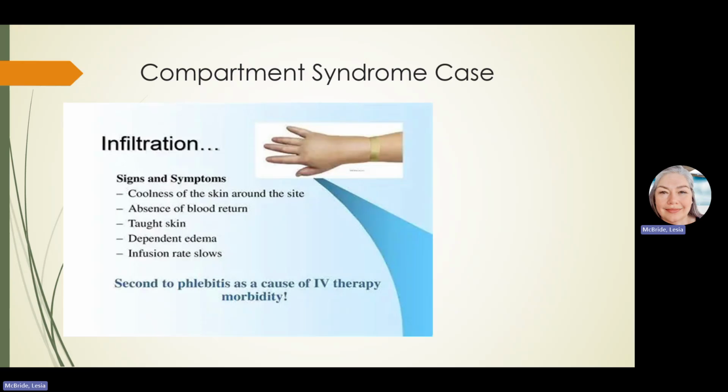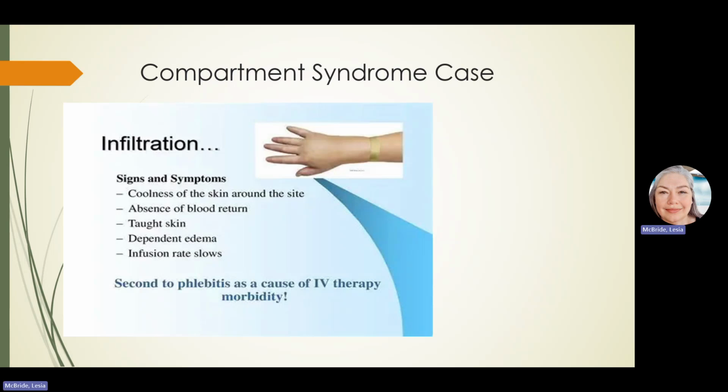Compartment syndrome can also occur because of infiltration of IV fluids. So be very cognizant, be very aware when you have a patient that has swelling from an IV, the skin is tight, they're having difficulty feeling their fingers, they've got numbness, tingling, the fingers are turning purple. That is also a form of compartment syndrome. So make sure that we're treating them for phlebitis, that we stop that IV immediately. We're going to get them elevated. We're going to talk to the doctor. We're going to let him know what's going on.